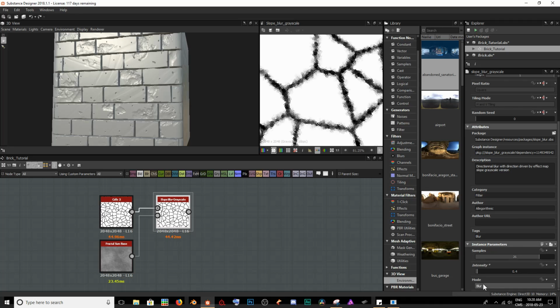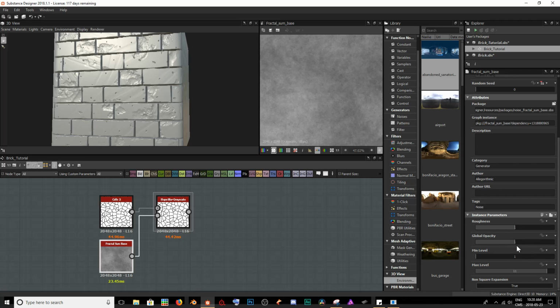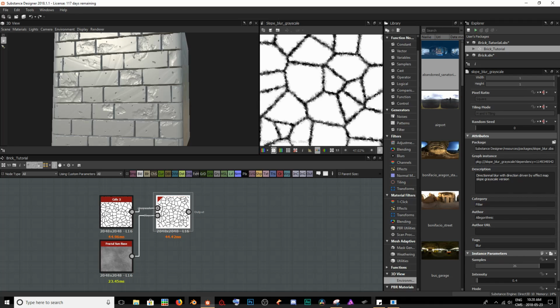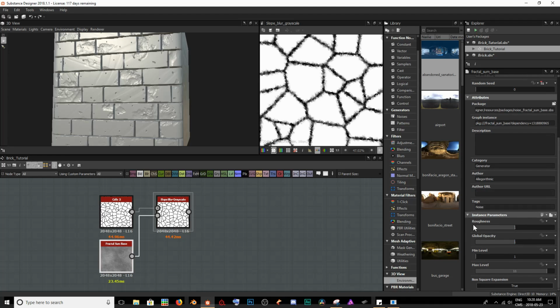So if we come over to our fractal sum base, we also have some parameters that we can play around with in here. I'm going to make sure to double click on this guy so we can see what we're doing, and I'm going to single click on our fractal sum to bring up its parameters. And so you can see that bringing up the roughness makes it a little bit blurrier, and we want to have a bit of a sharper edge to it.